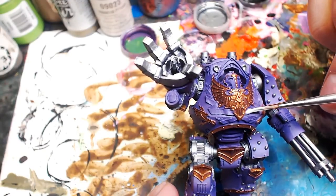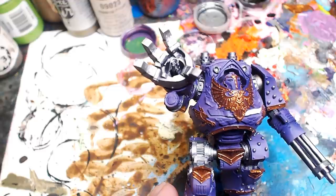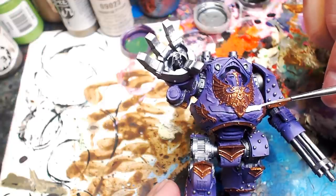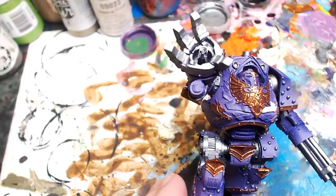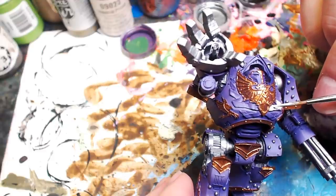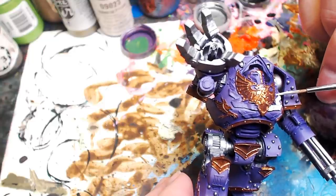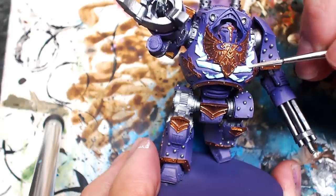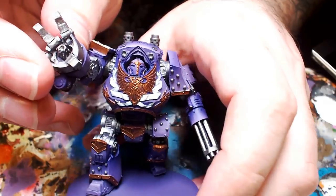We're going to use a little Arcane Blue mixed with a little white — use whatever white you want. I'm going to start building up a little bit of a shade on this little banner across his chest, then blend it into pure white. Going for that really unnaturally clean white versus the weathered parchment, because the Emperor's Children embrace clean whites, not dirty dingy whites. It is a wet blend technique — you're blending two colors together using water. If you've been painting for any amount of time, this is a technique you've probably stumbled into on your own.